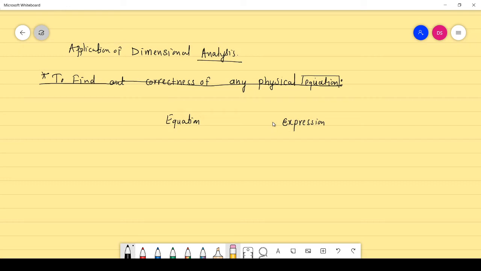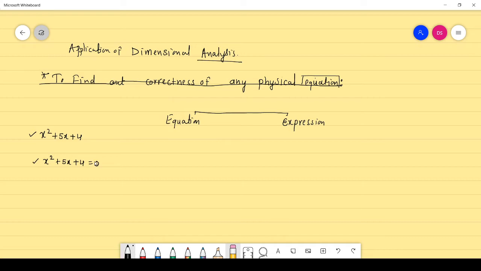Let me give you an example. For example, x square plus 5x plus 4, and another example, x square plus 5x plus 4 is equal to 0, right? Now, of these two examples, example number 1 and example number 2, which can we keep in the above mentioned two categories? Tell me, which can we consider as an equation, and which as an expression? You can easily answer that question.